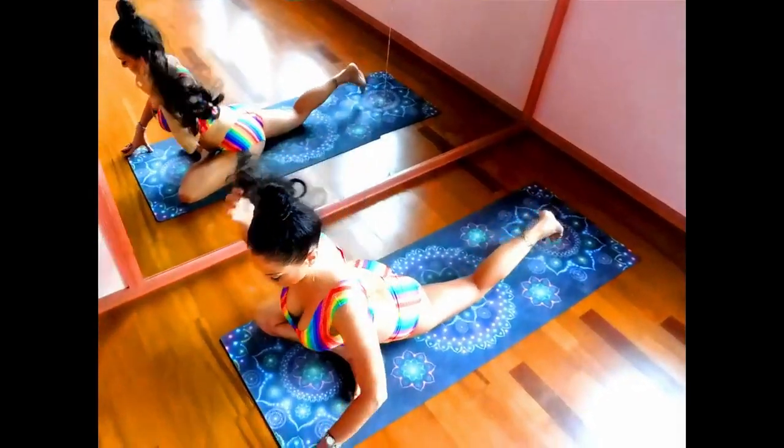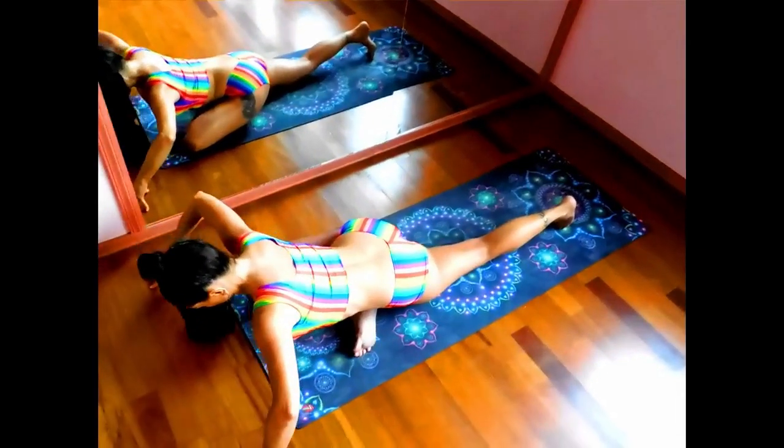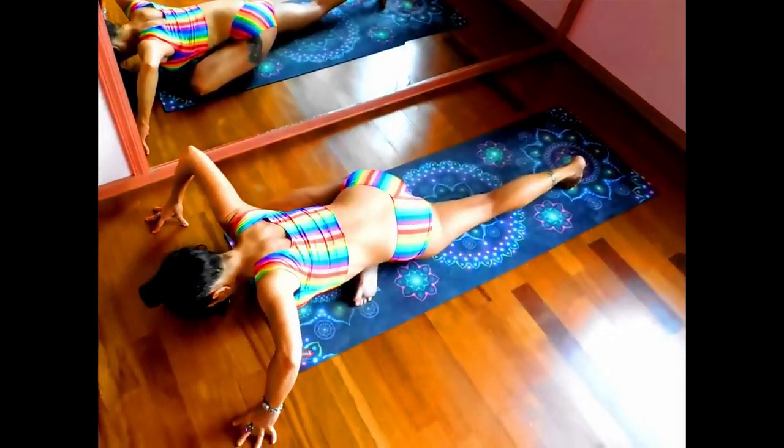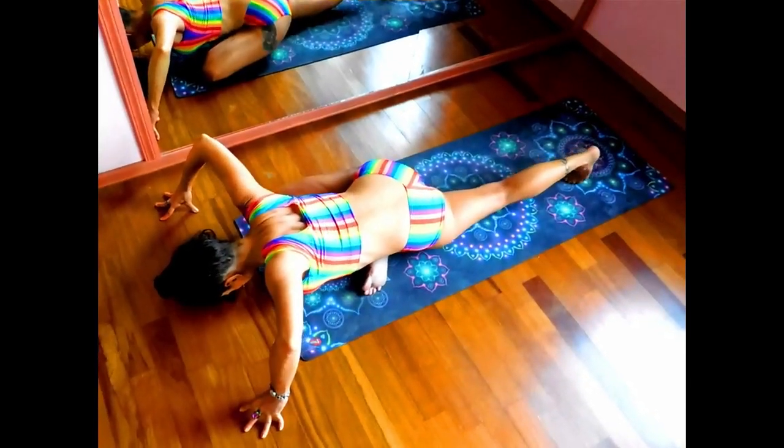Good. Now, come back down to the ground with your fingertips. Your back leg is still on the ground with your back knee. Back toes are tucked. Extend out through your back heel. Work your shoulder blades in deep towards each other.